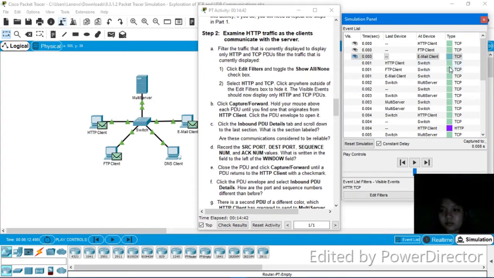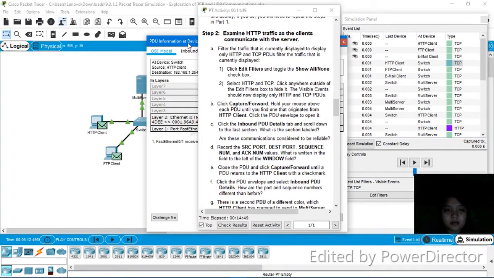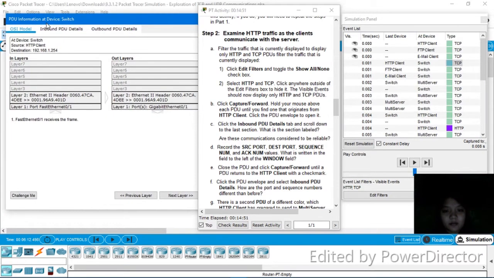So let's try this one. Click the PDU to open it. Then click the Inbound PDU Details tab and scroll down to the last section.